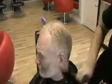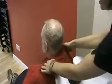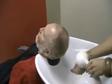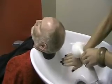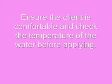Now the haircut is completed, we're going to wash the client's hair. So first of all, you have to brush all unwanted hair from the client's face, head, and neck. When washing the client's hair, we've got to ensure that a towel is around their neck and we lean the client back and ensure that they're comfortable. Check the water on the back of your hand or on the palm of your hand, whichever you find best, and apply the water.